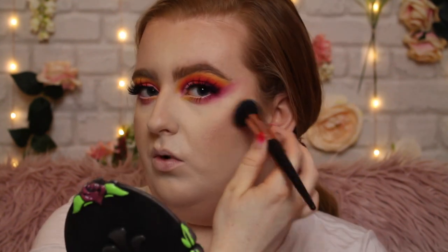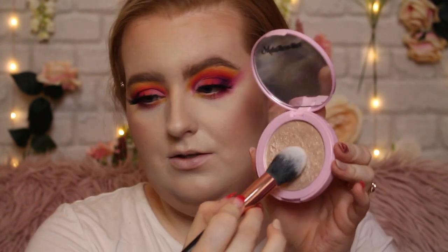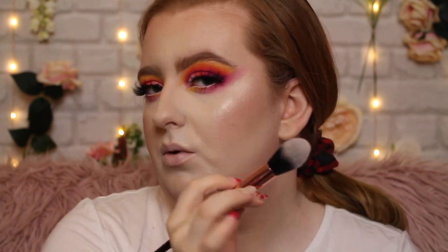That added blush in really nicely - it's a good brush for adding pigment and blending it out. It's also very good for the price. Now trying the Glow Up brush for highlight - it's so big. Going in with my normal highlight. It's very fluffy and moves over the skin quite a lot, so if you want precise highlighting this isn't going to be good for that. But to give a nice veil of highlight, it didn't fluff everywhere like I thought it would. Personally I prefer something smaller, but this did the job and gives a very nice glow to the skin.